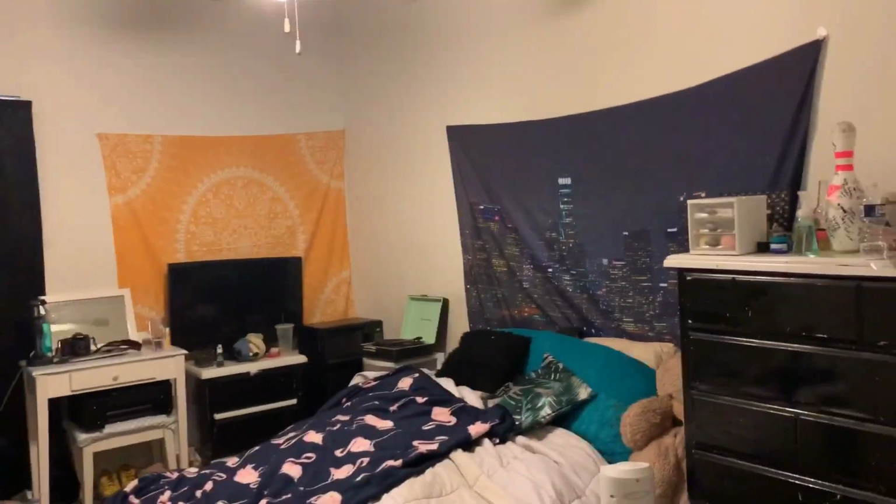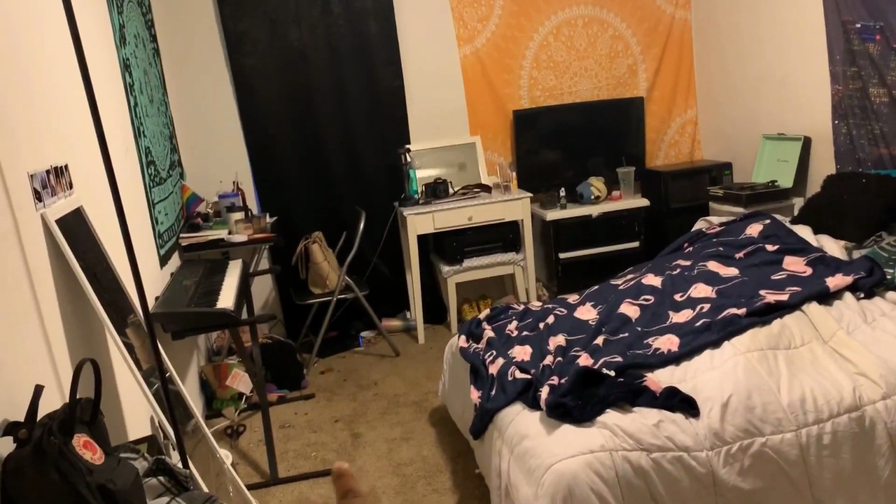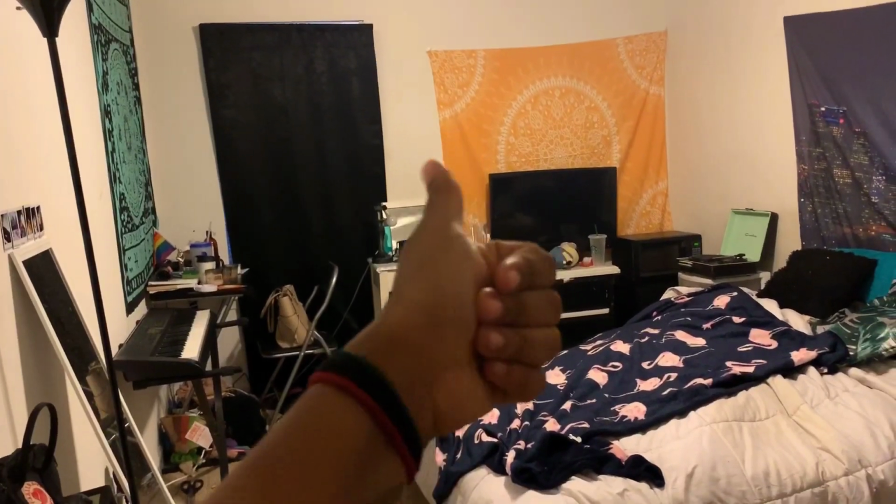An overview. So this is what you see when you walk in. Literally, it's just like junk, junk, junk, and junk. I'm like, let's just not show the bottom. Like, I'm exposing myself, but this is my room. There's like hella stains on the floor, but you know, as it is, I'm gonna clean it.